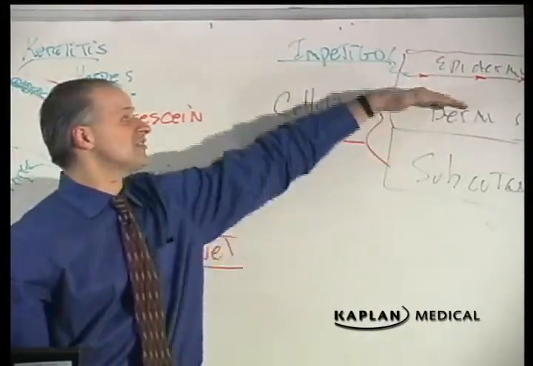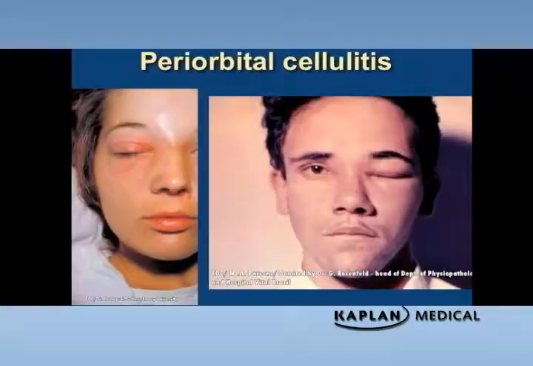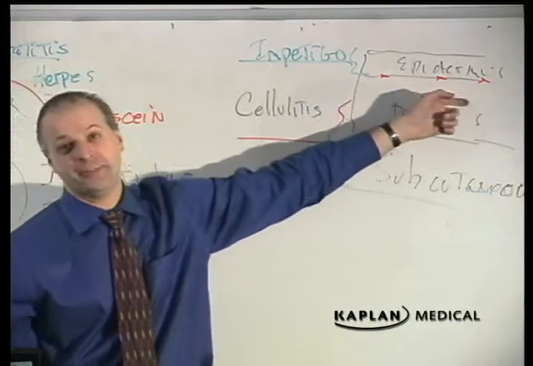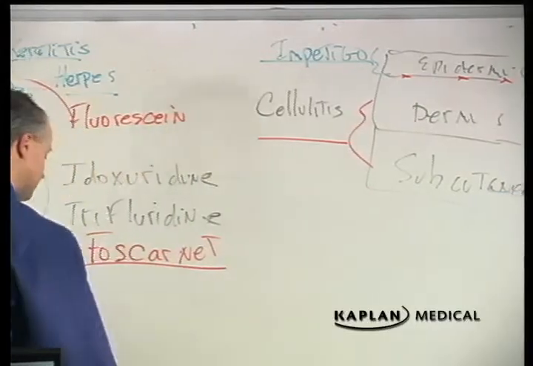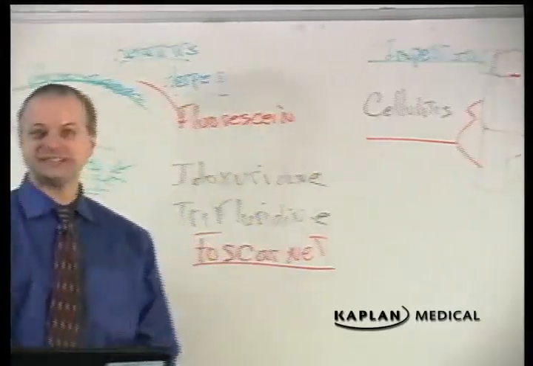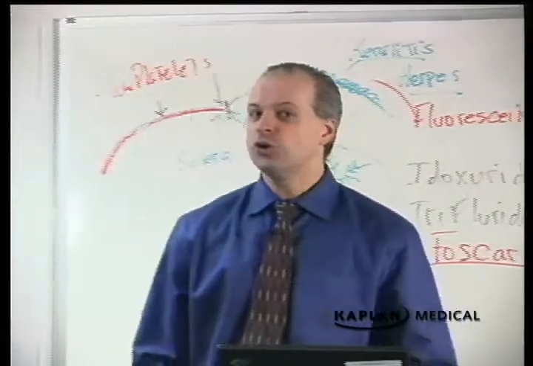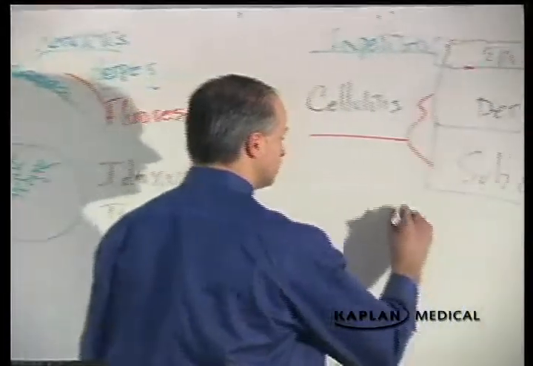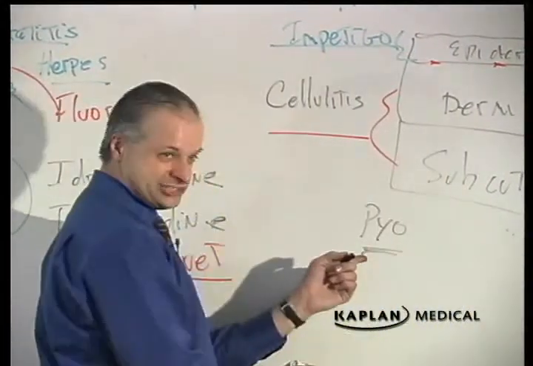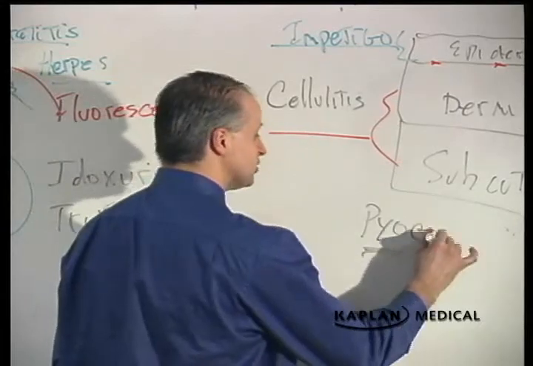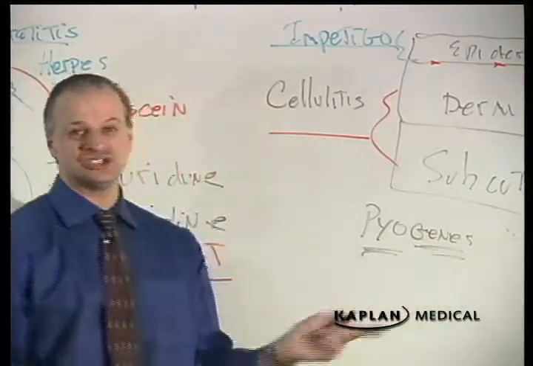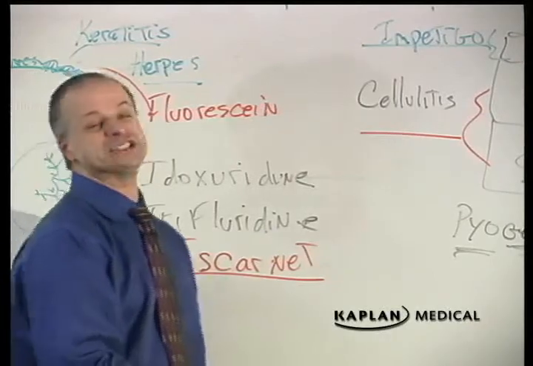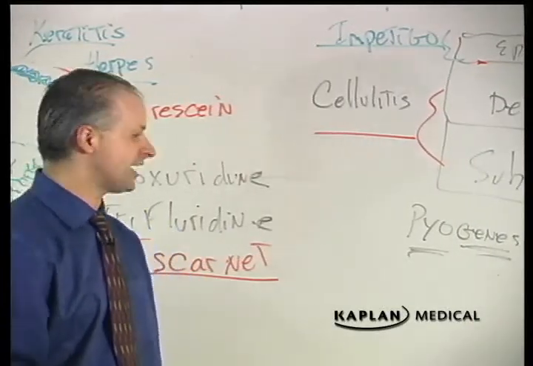However, cellulitis, given that it's well under the dermal-epidermal junction, does not cause weepy, crusty, oozy, and drainy because it's too far underneath that junction. Therefore, since it is staph and strep, which staph do we mean? Staph aureus, the bad actor. Which strep? Strep pyogenes. Pyogenes: pus, genesis, creation. Strep that creates pus, pyogenic, pyogenes.